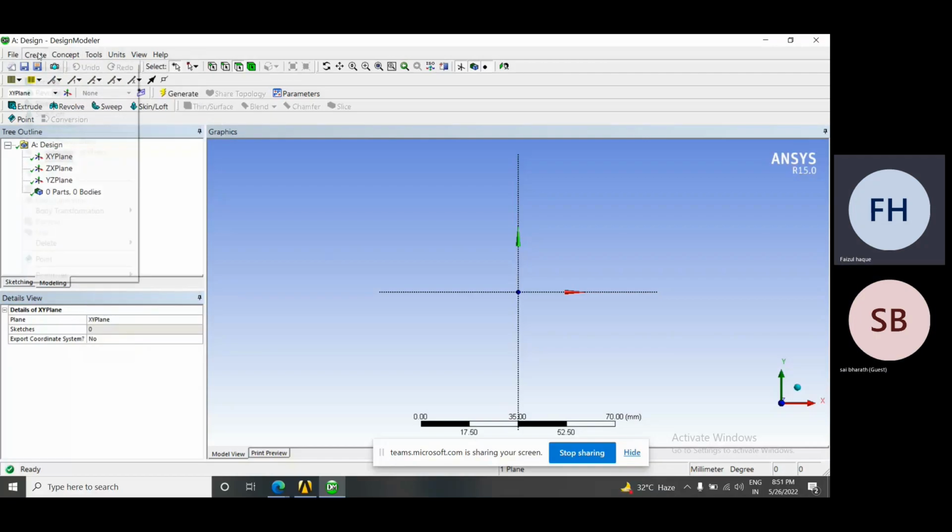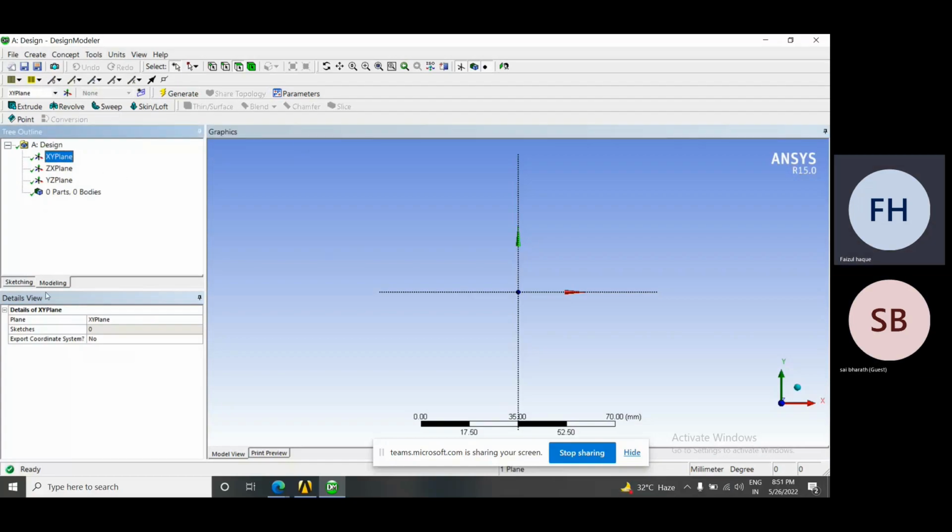So we get very limited menus to work with, and we don't have any assembly options so that we can make our parts and then assemble them here. So it is most preferred to use any other 3D software like AutoCAD or NXCAD for designing and assembling, and just import the model here.